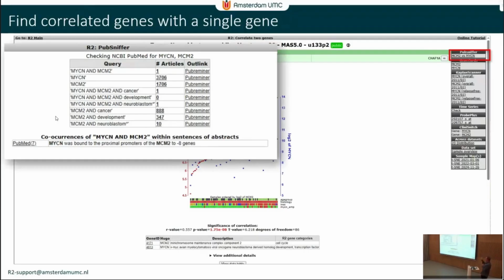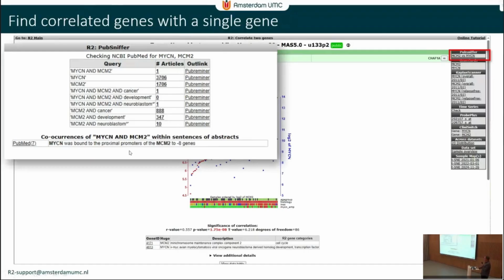So this is a neuroblastoma data set. So we've also included here neuroblastoma. If you have a colorectal cancer data set, it will associate colon with it or something like that. This is all something that you can also instruct. And then once it identifies something with both of your genes in it, it will also check the abstract itself if maybe there's a sentence where both of the genes are being mentioned. And if that's the case, it will plot it underneath.